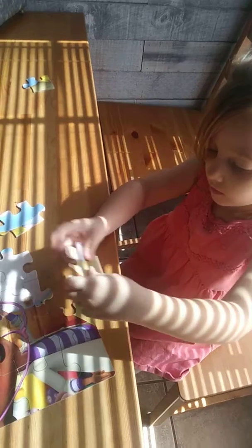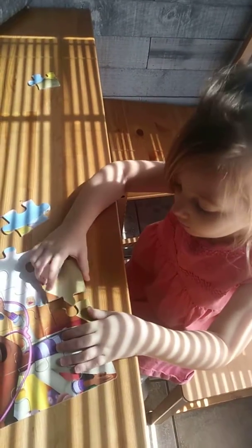That. Actually, no, that doesn't go there at all. Try this piece. Okay. No. This piece. Go there. Gotta flip it. Okay. There you go.